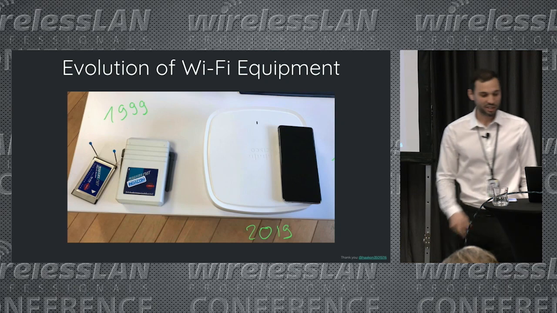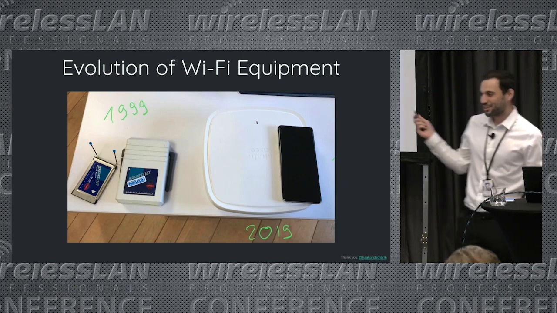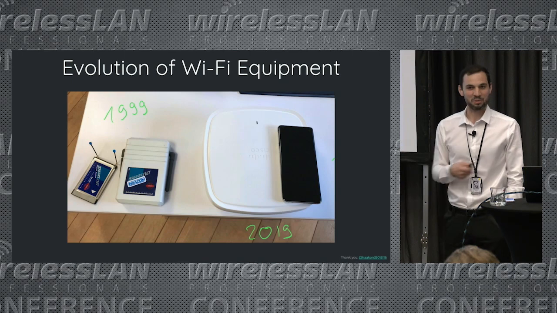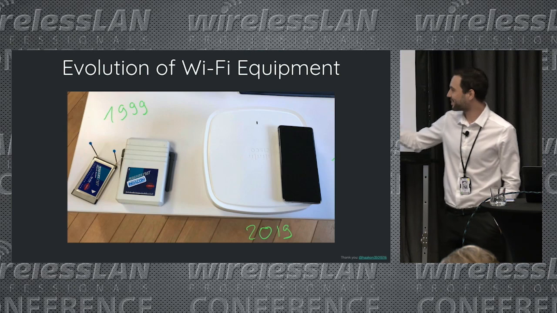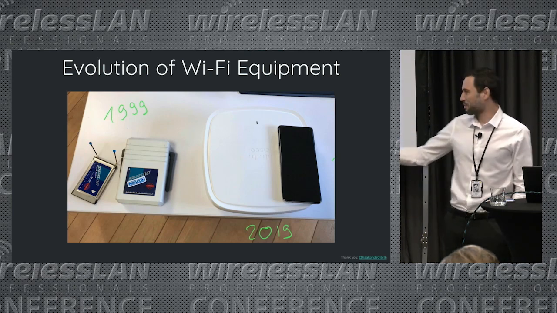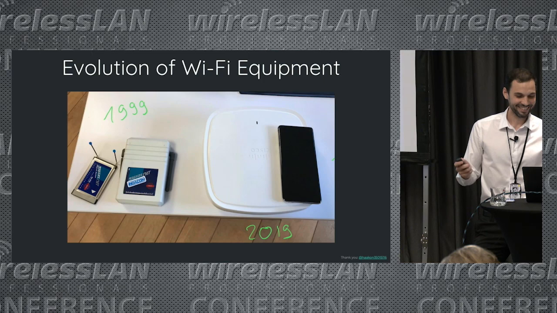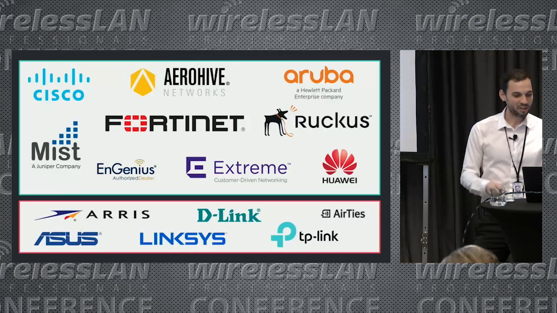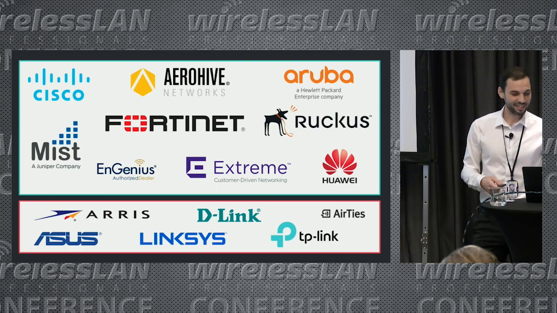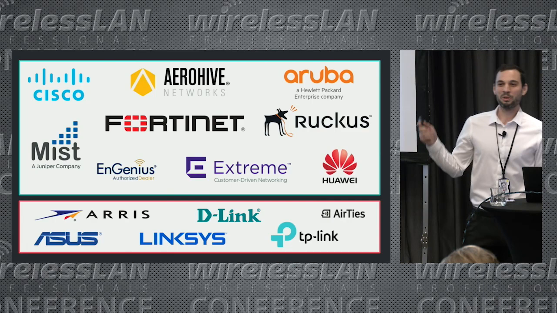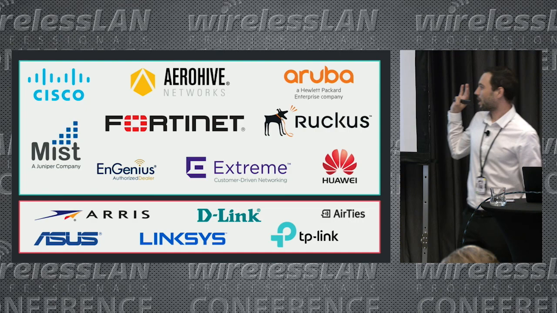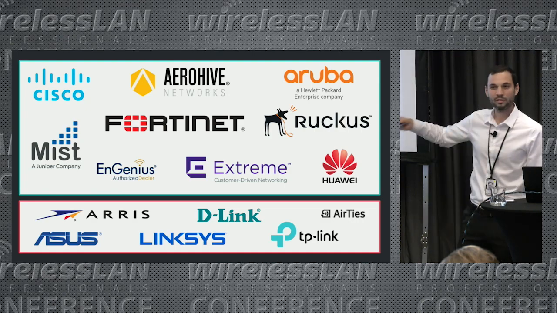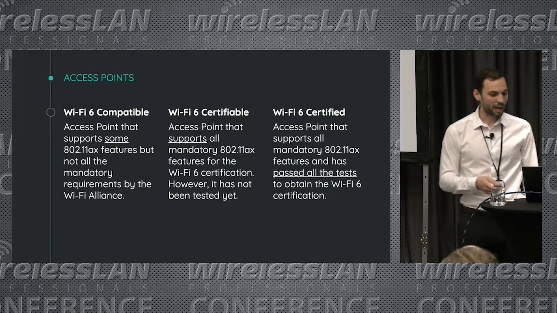In terms of Wi-Fi equipment, we've come a long way. I was doing this training in Belgium one day, and one of my students brought me a 99 AP and 99 client. And then I had my Wi-Fi 6 AP and my client, so this is pretty much the evolution of Wi-Fi. In terms of access points, Rowell calls it the race to Wi-Fi 6 NASCAR sled. Pretty much every vendor now has their Wi-Fi 6 access points, in enterprise or the consumer residential space. And we have different names for them.